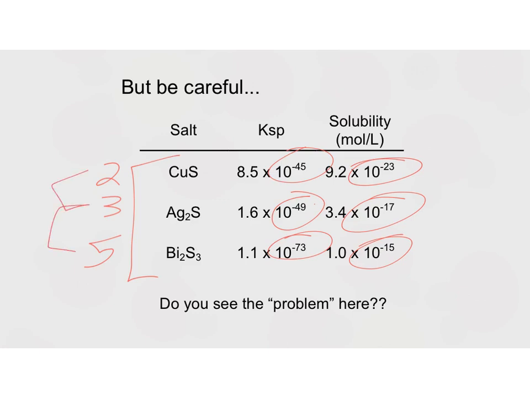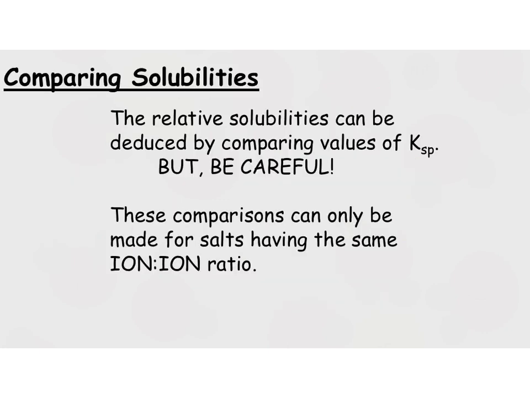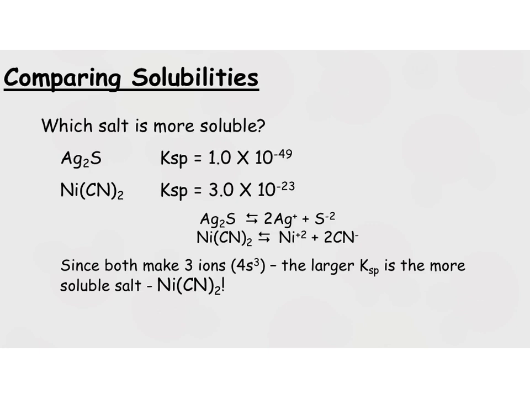So the number of ions makes it very difficult for us to be able to look at the Ksp to be able to make any predictions about molar solubility. So they have to have the same number. All right, so once again, they have to have the same ion to ion ratio, and then we can compare them. All right, here's another example. So here we have 3 ions, and there we have 3 ions. So we can compare these. So that means this guy right here, he's got a negative 49th. He is not going to dissolve very well, okay? So this guy got the negative 23rd. He's going to be the better dissolver between these two.